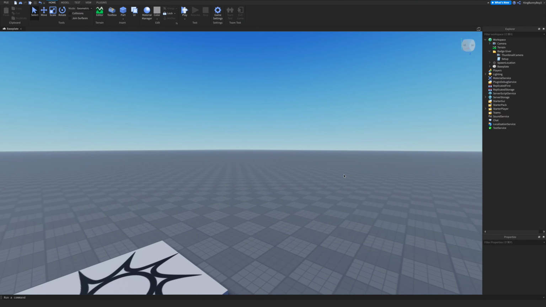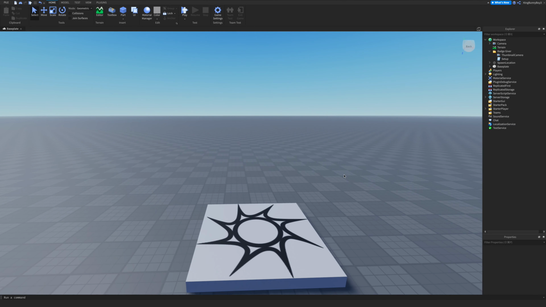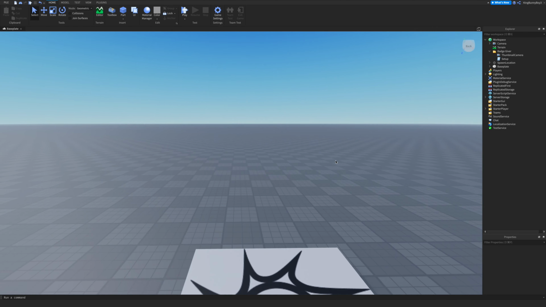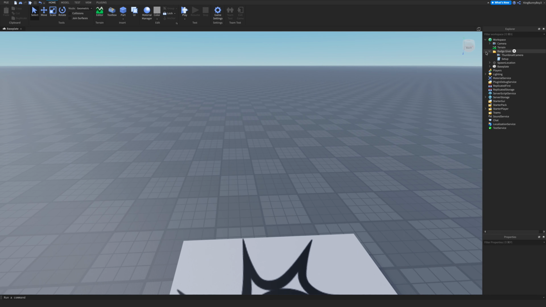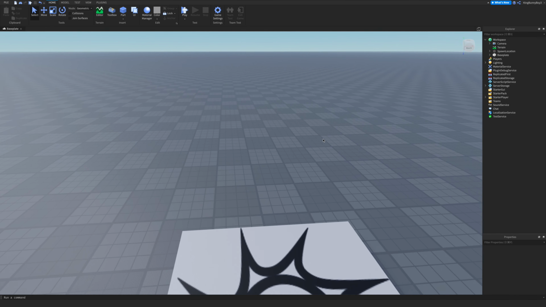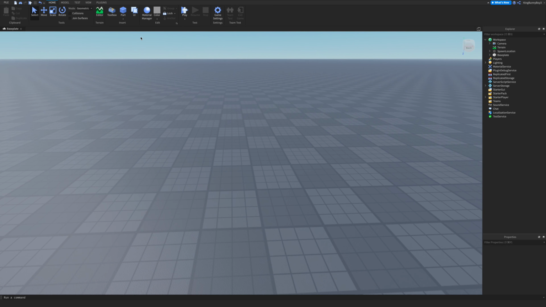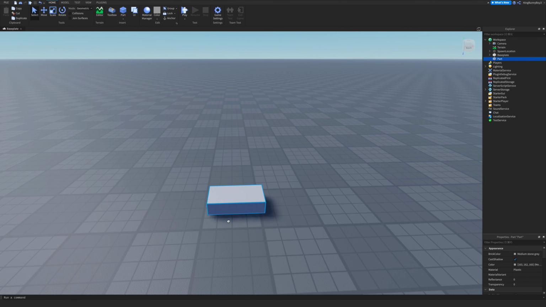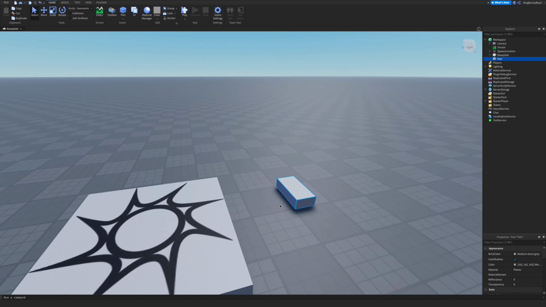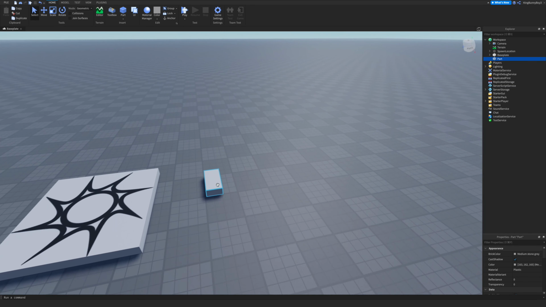Today I'm going to teach you how to make a house in Roblox Studio. So basically I'm going to go through all the steps that you need to go through, and well, here we go. So first you're going to get a part. You're going to select block, and here's your block. So you can have that right here. I'm just going to move it right there, and now make sure it's anchored.